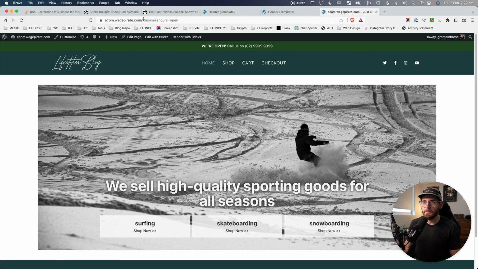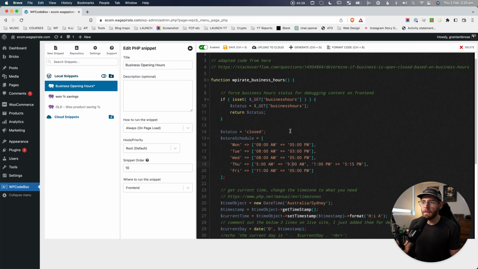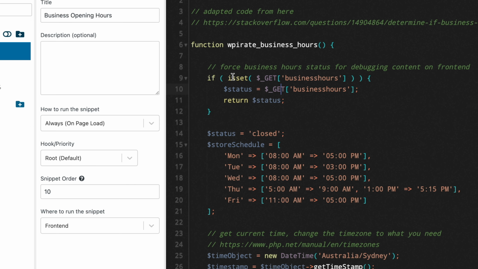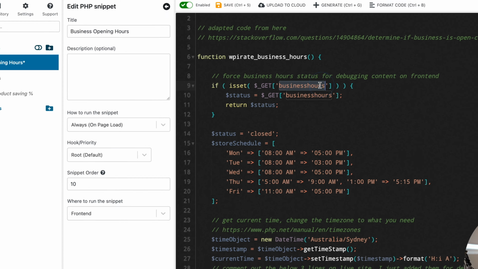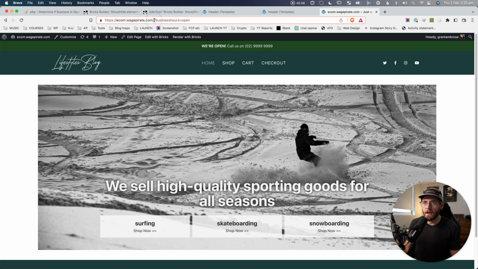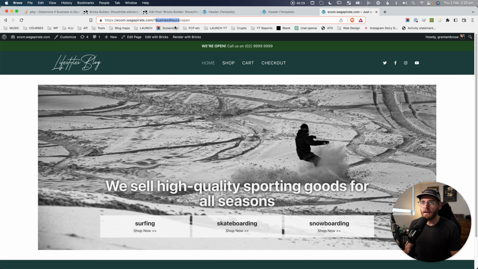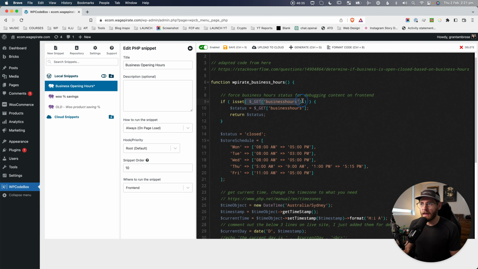Now, the code that's responsible for this, if we go back, is at the top of this function here: force business hours status for debugging. So here we just check if the URL has this variable, business hours, which is here. So you do a question mark, and then this is a URL variable. If that exists, which it does, then the status equals whatever its value is, and then we return the status. So coming back here, if this variable equals the word open, we check, is it there in the URL?